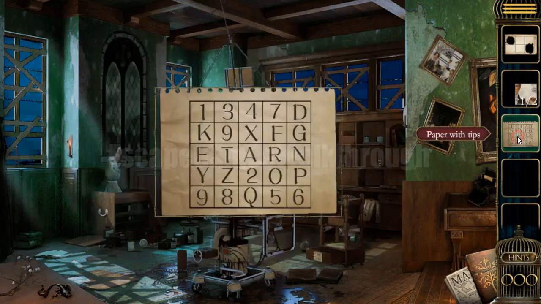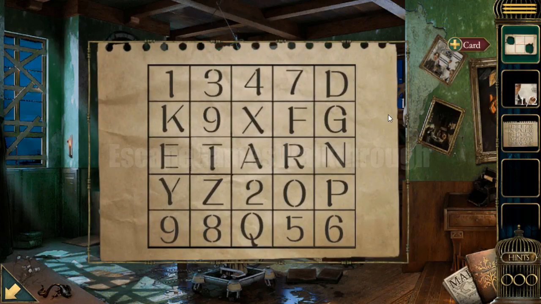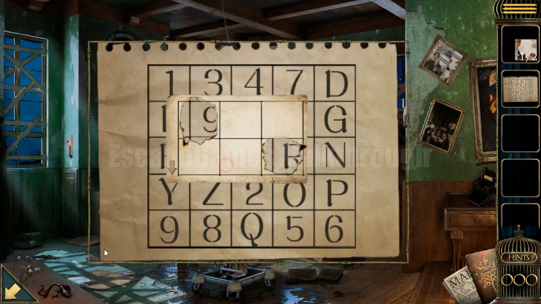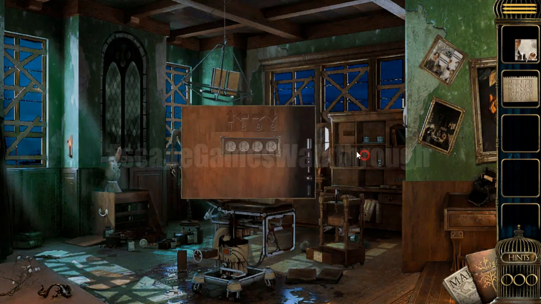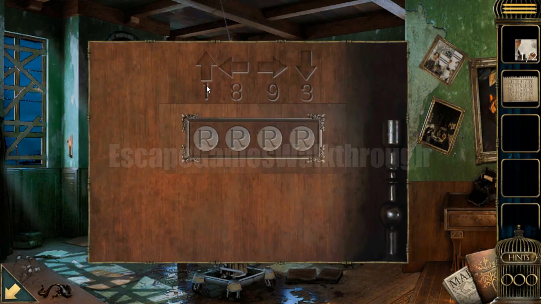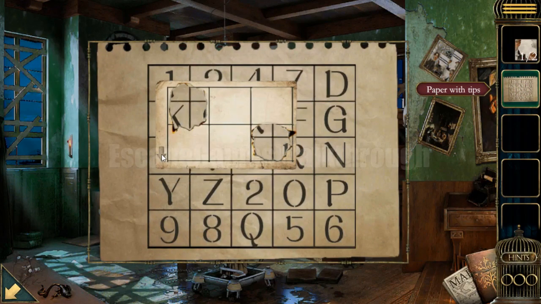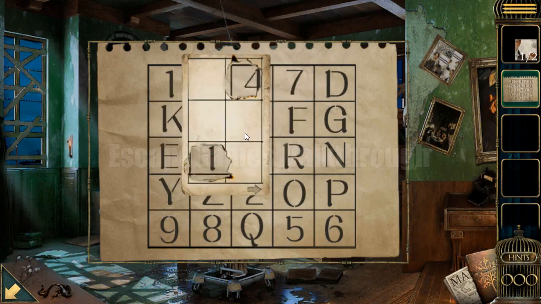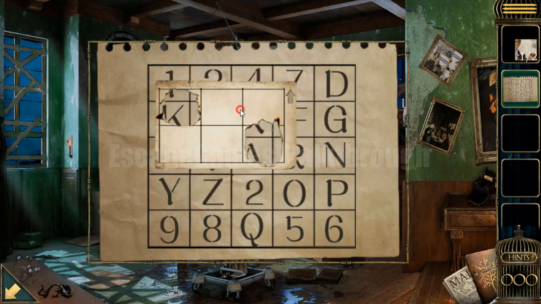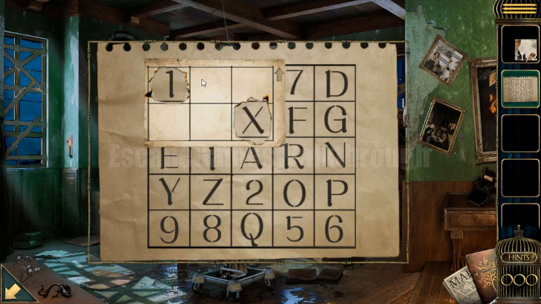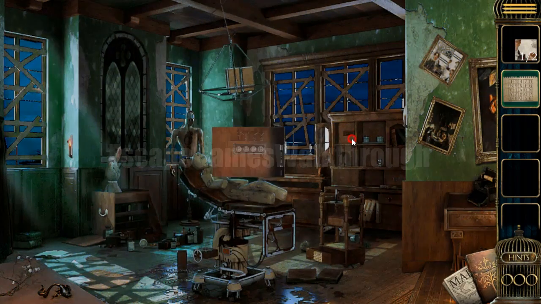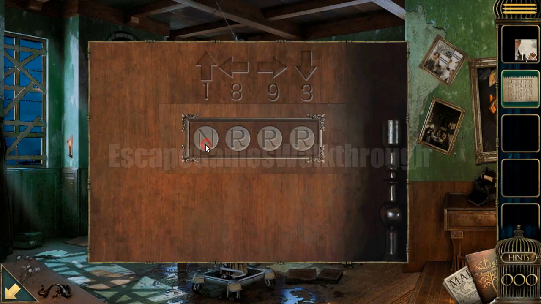Now we have a plan with the hint, and we can place the card here. So it's a hint to open that box. So we can see 1 and arrow up. And here we can see this arrow. We need to rotate this card to make it pointing up, and match 1 arrow up, and it points to X. So we need to set letter X here.